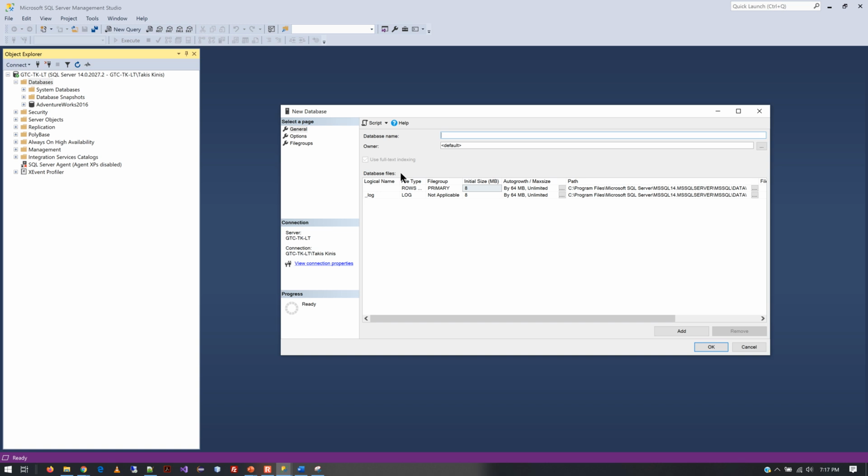I'm just going to create something else to show you how it's done this way. I'm going to call it test DB. That's fine, and that's all I have to do. I can click OK, and I got a new database. Anything else I need to do to this database that I might be able to control from this interface, I can do after it is created.